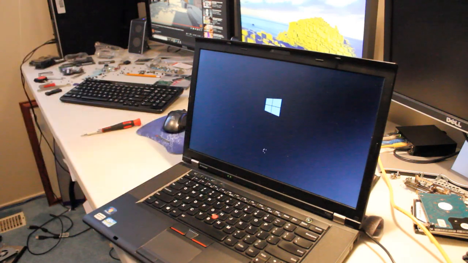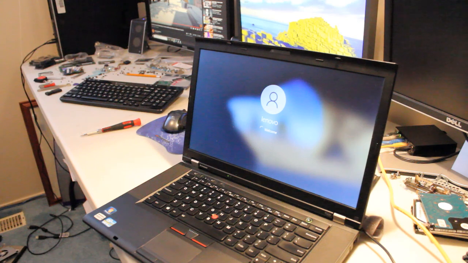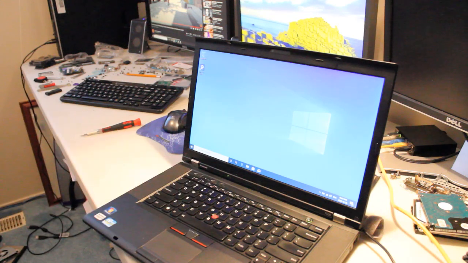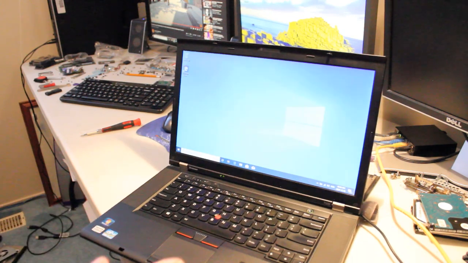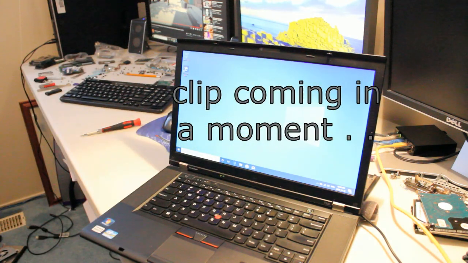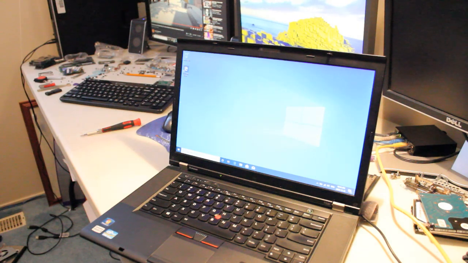In this case, I didn't get a chance to boot into BIOS, but I know that the solid state drive is the number one in the boot order, so it will boot to that first, and it won't try to boot from the corrupted drive. So I might cut in a different clip a little bit later on just to demonstrate how to change the boot order in BIOS in case you don't know.